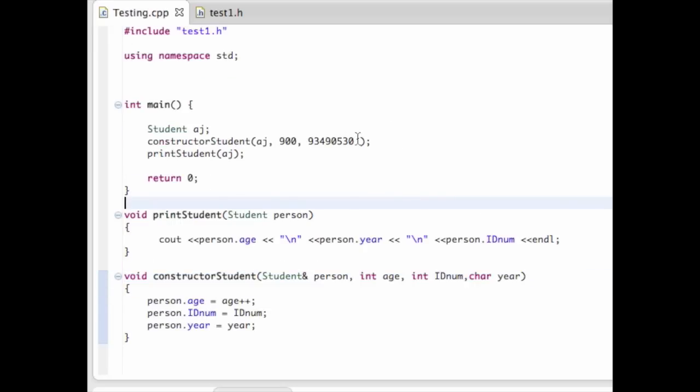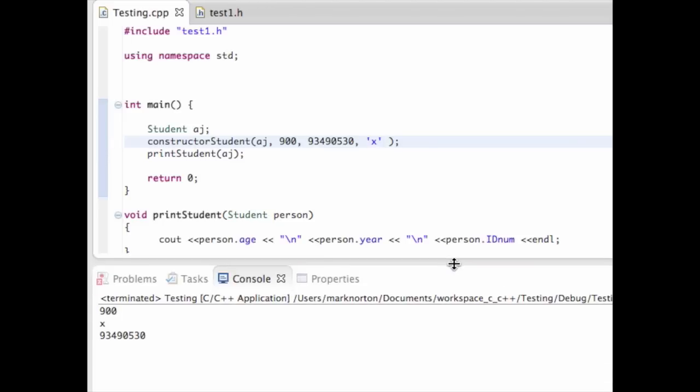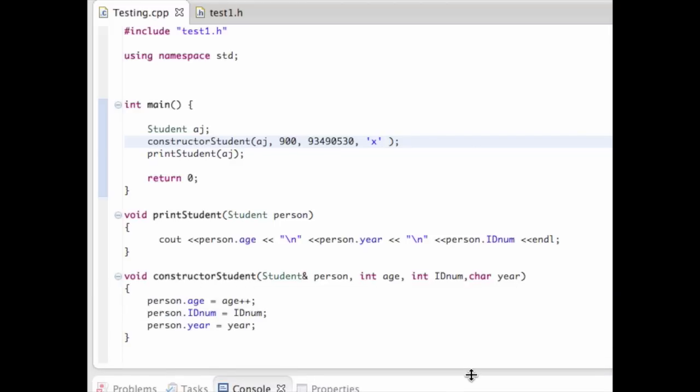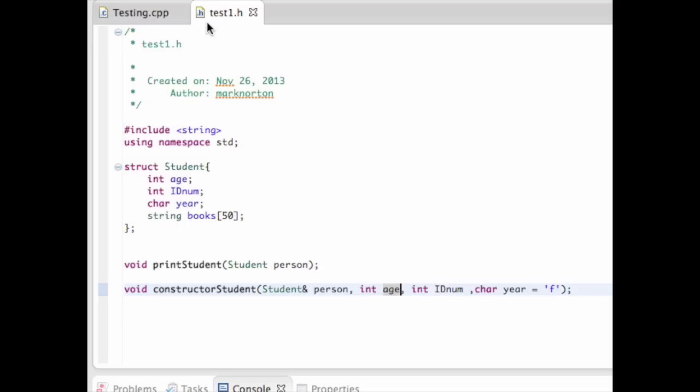So note how I have 900, this huge ID number, and I don't even ask for a character, and it's not going to give me an error. I can still run my program because it will automatically give me an F. But I can also override that F and put X here, run the program, and everything is all good. I set it equal to X. It overrode that F. That F just happens if no parameter is given. It says, oh, hey, no parameter was given, so I can just default to F. So you can see where this can be pretty useful if you have a lot of parameters, and most of the time it's just the default value, so you just want to use those.